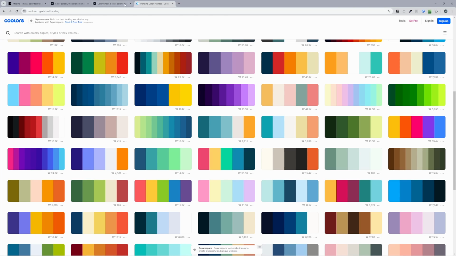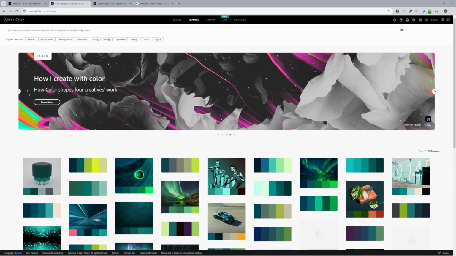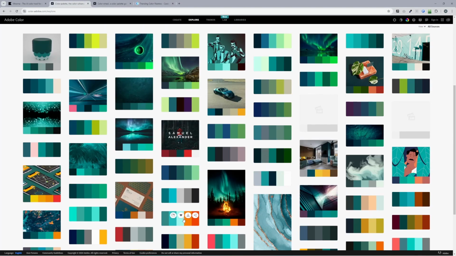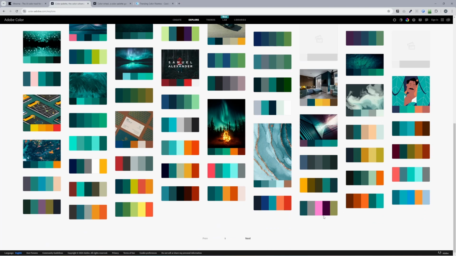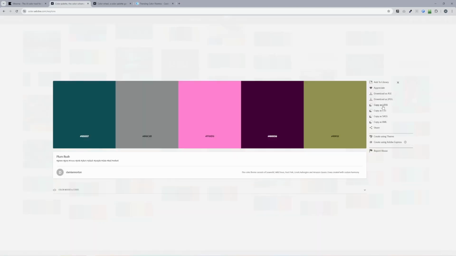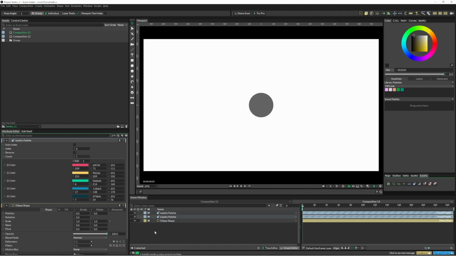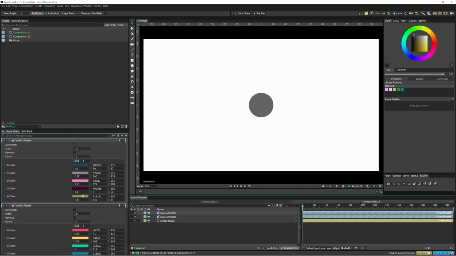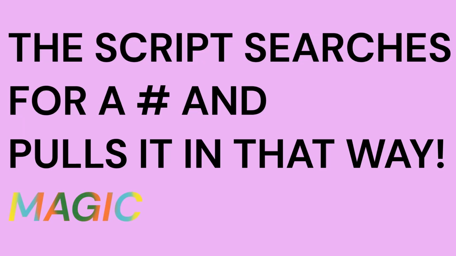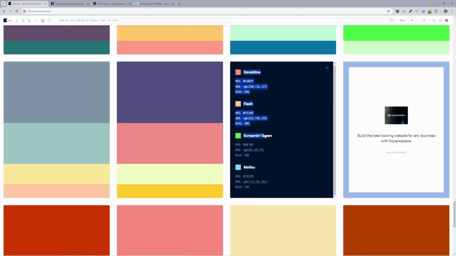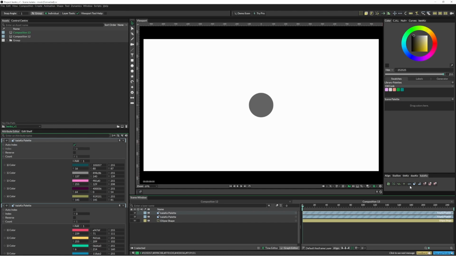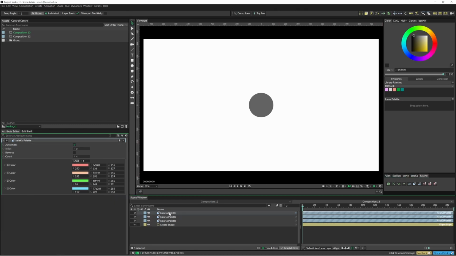But expanding on that, you can just jump into anywhere and pinch any colors you want. So I can just click on copy LESS or copy CSS, come in here, and it's going to copy those for us. And this works for all kinds of random text. So if I've got text up here, I can just copy all this, and as long as it's in the clipboard, I can just hit that and it'll paste it.